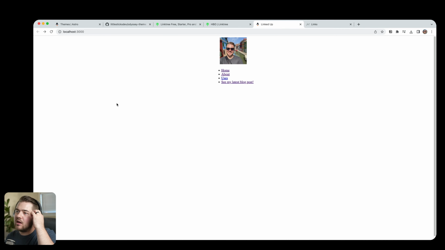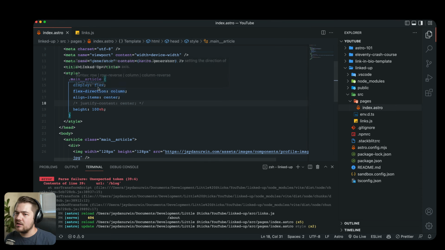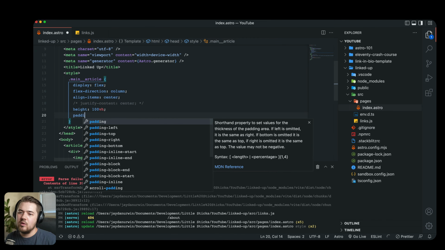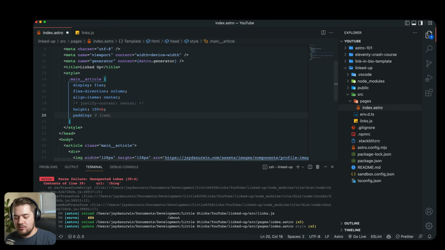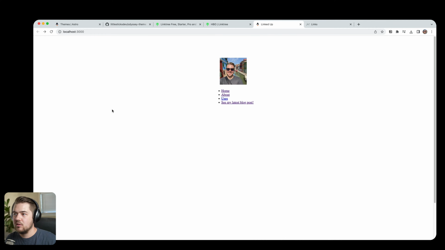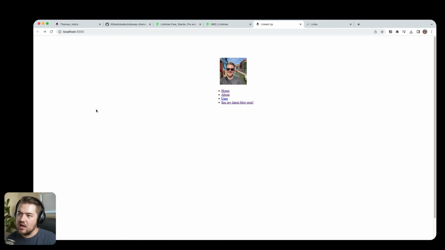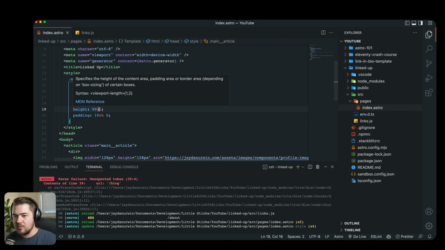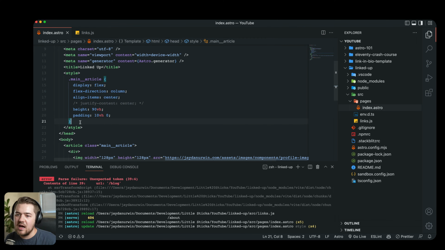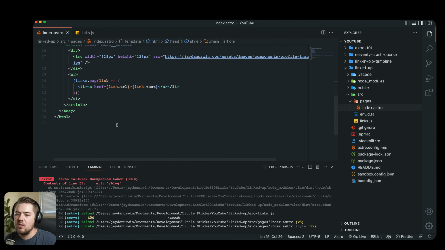I kind of like things being at the top of these link in bio pages, maybe add some extra padding or something like that. We could do something like padding, let's do something like 10 VH 0. Cool. Just add some 10 VH on the top. So we might even be able to do something like 90 VH just to compensate for that difference. Feel free to play around with height. We might even want to do min height just to not cap it at a specific height. That's probably best practice there.